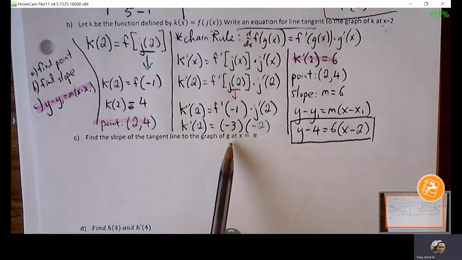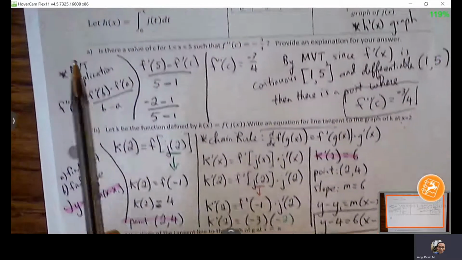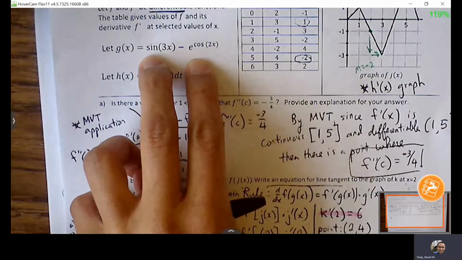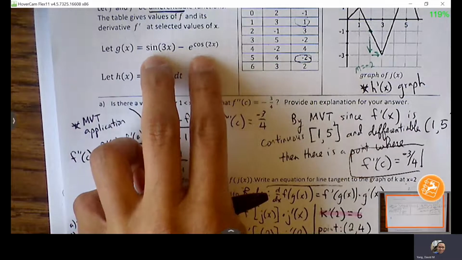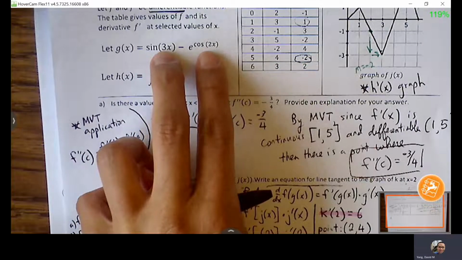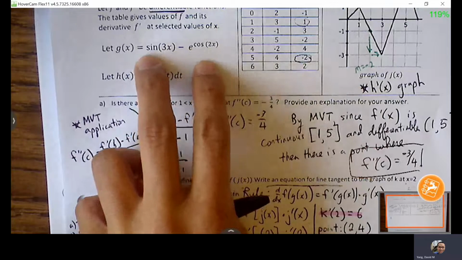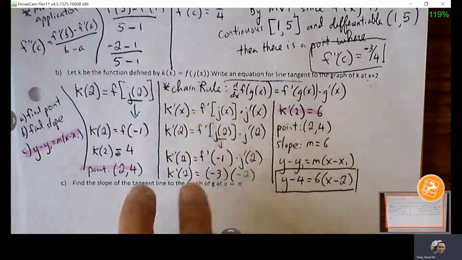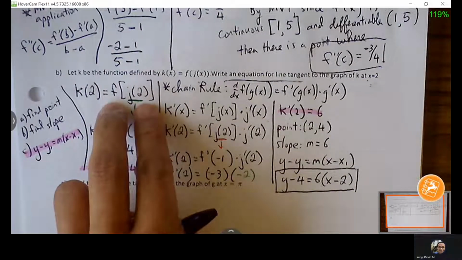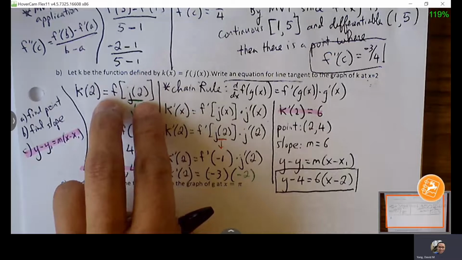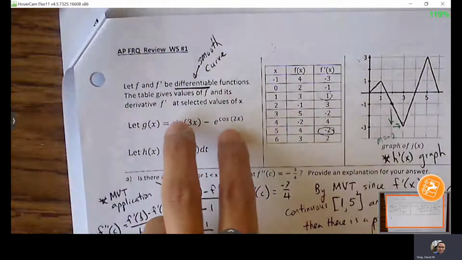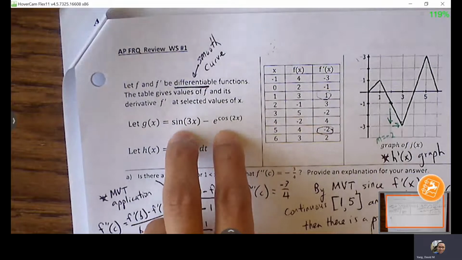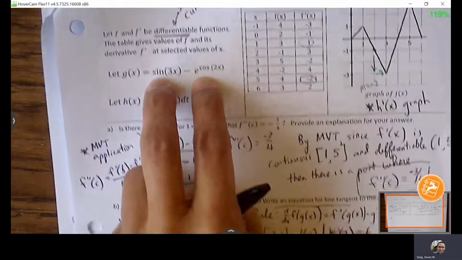So to find the slope of G, I have to first involve the derivative. Okay, so if you look at G here, G of x is defined as sine of 3x minus e to the cosine 2x. We're also going to apply chain rule here because there's a function within a function for each of these terms. But you notice how this is presented differently than B. So I think this is good to see different variations of chain rule. You can see chain rule from a function notation standpoint. We can also see chain rule with an application within a specific function standpoint. Okay, so we're going to apply chain rule from a specific function standpoint.